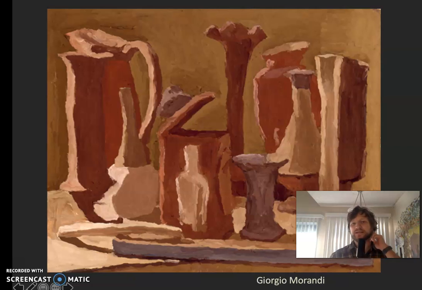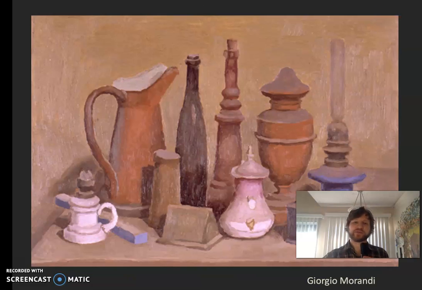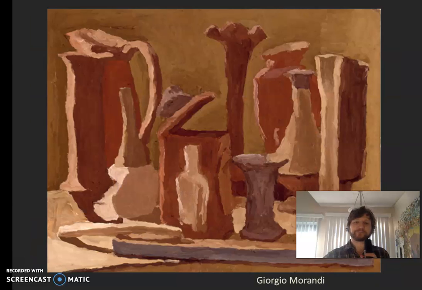This time, he's not worried so much about the depiction of the objects, especially the specificity, the realism of the objects. And so that frees him up to be more exploratory about the color and the shape. Okay? And so in this way, this picture here is more formally abstract than this picture here.